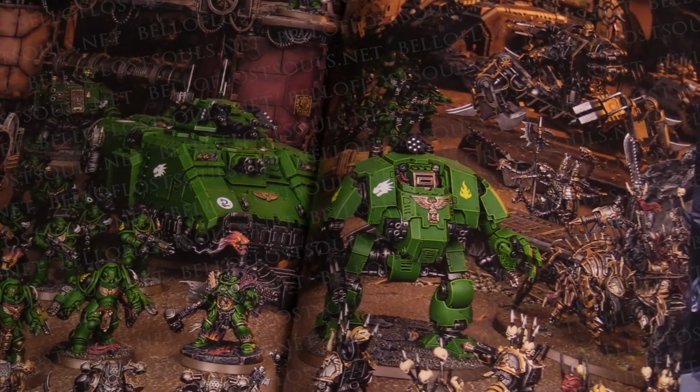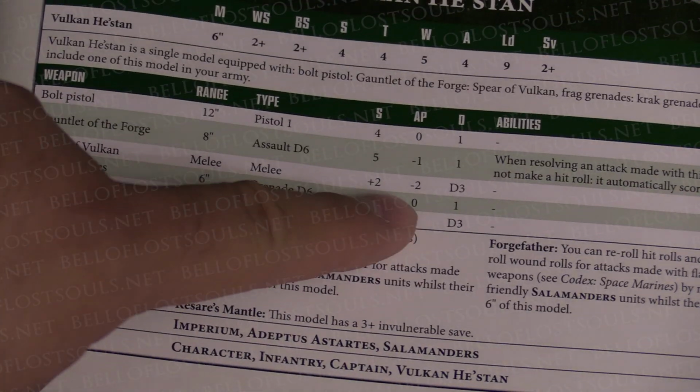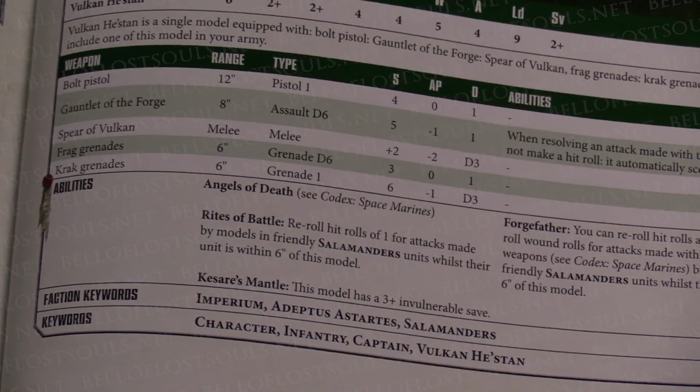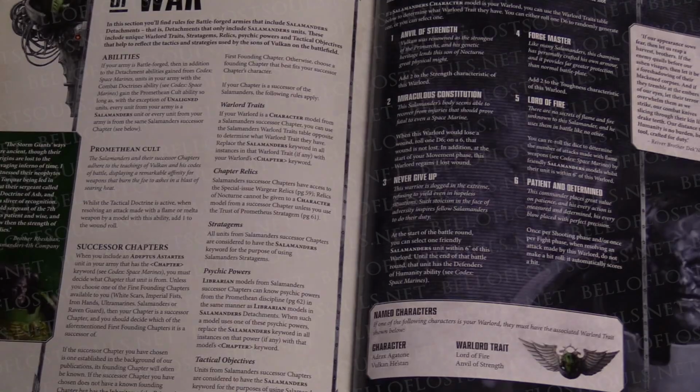If we back up a page or two, again, that Spear of Vulkan right here is actually Strength 4 base, plus 2 is 6, plus 2 more is Strength 8. So, surprise! Yeah, that's why I wanted to call out Anvil of Strength earlier.